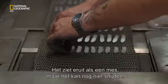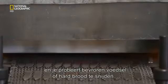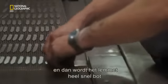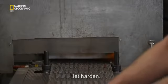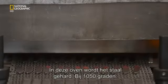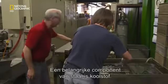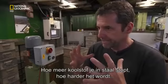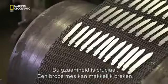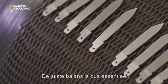The blade emerges polished to perfection. It looks like a knife, but it won't yet cut the mustard — because raw steel is too soft. When the steel is too soft and you cut frozen things or hard bread, the blade becomes dull in a short time. To toughen up, our blade moves on to the next stage: hardening. This oven solidifies the steel at 1,050 degrees — high enough to change the molecular structure of the metal. The key element of steel is carbon, but carbon is a double-edged sword: the more carbon, the harder but less flexible. A brittle knife will break easily, so the right balance is essential.